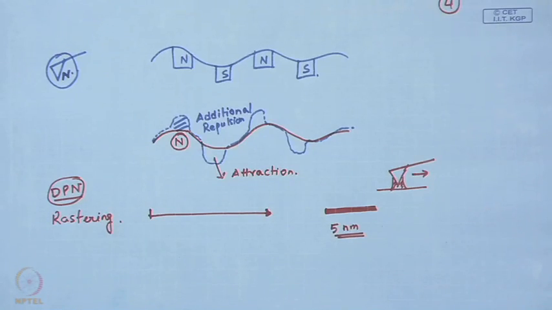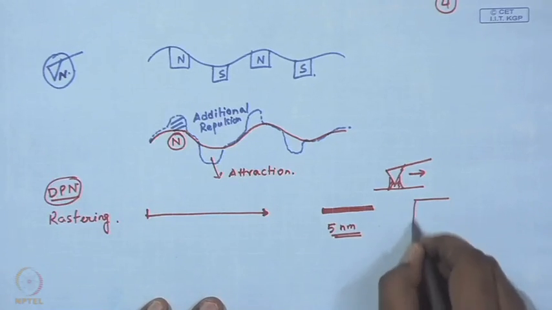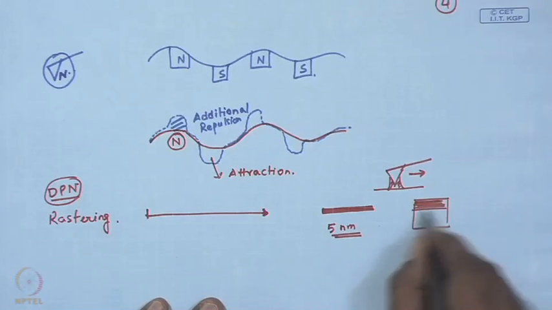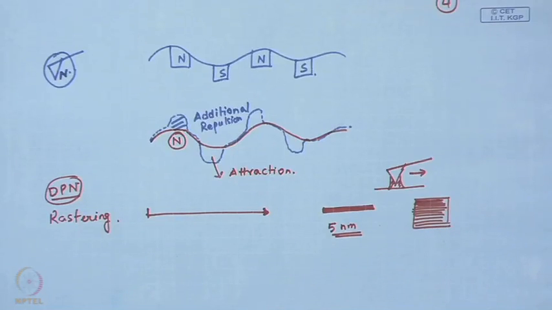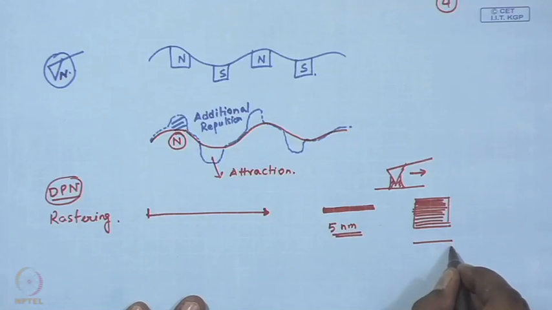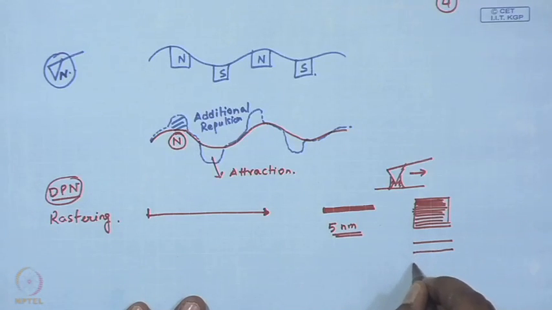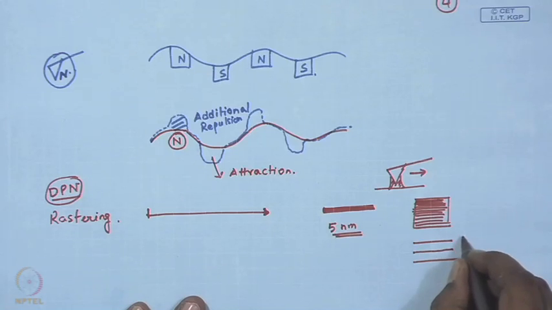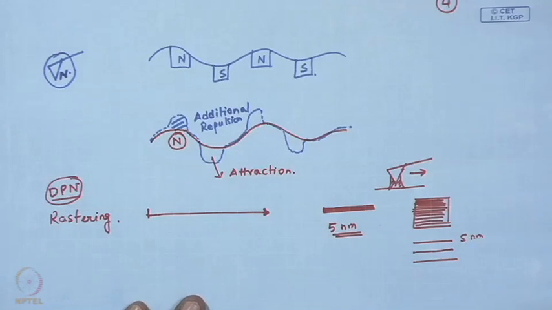You have to, instead of a regular scan, because a regular rastering is going to cover the whole area, just program the movement of your tip. You allow your tip to move here, then it skips 20 nanometers and comes back here, then again skips 20 nanometers and scans here. So, in this process you can create 5 nanometer lines of a more or less wettable species, depending on the nature of the SAM molecules you are using, at a periodicity of 20 or 30 or 40 nanometer, whatever you want. So, you just need to program the movement of the scanner, and the rest of the thing is perfectly fine.